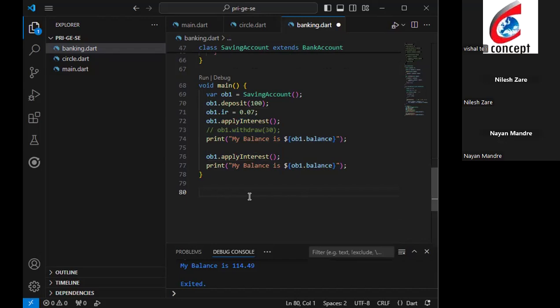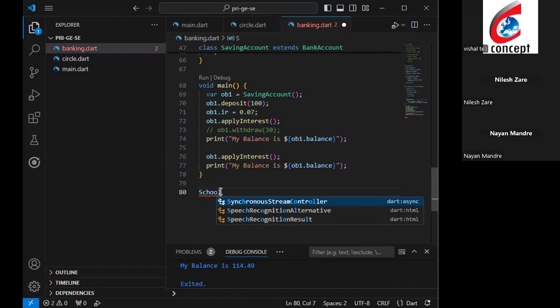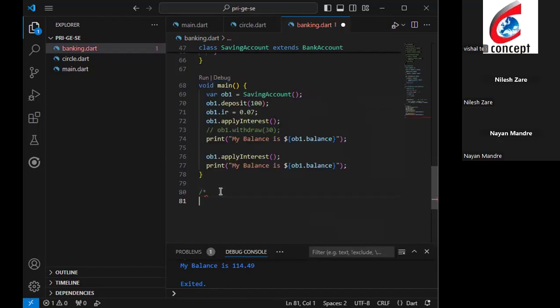So I'll give you an assignment now. This was a banking sector example, but you can use this in a school management system. You have to create an application. The assignment will be to create a school management application.